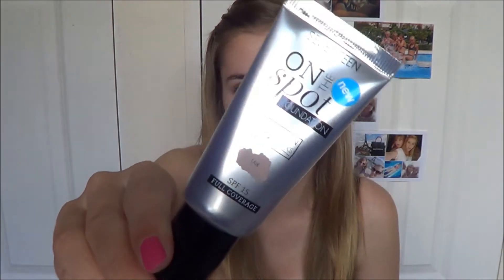This foundation's really weird because it's in a tube but it's got a pump on it. I'm just going to wait until summer before I use this more. It's supposed to be a spot foundation — it says it will clear skin in four weeks on the front. My skin is incredibly clear at the moment, so I don't know if I actually need it. I'm not sure how much it was — I think about £3.99 or maybe £4.99 to £5.99. I kind of just picked this up randomly because I heard Miss Budget Beauty talking about it, so I went for it.